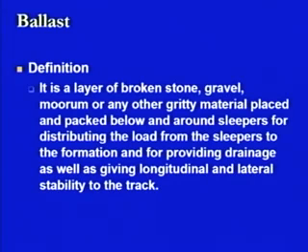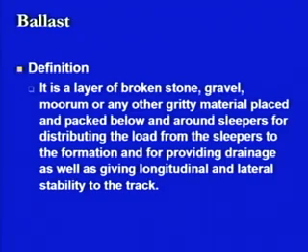In the case of the ballast, we are starting with the definition. The ballast is a layer of broken stones, gravel, muram or any other gritty material placed and packed below and around the sleepers for distributing the load from the sleepers to the formation and for providing drainage as well as giving longitudinal and lateral stability to the track.